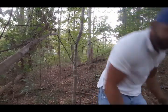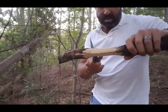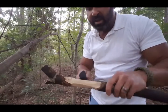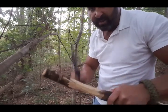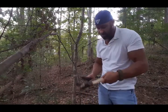Now, let's see how long it takes. Now, this side, since we don't have this, I'm going to try, so it may take a little longer. I'm going to try to make a spear out of this, and as I whittle down around here, I want this to fall off. Okay, so without further ado, I'm just going to try it.